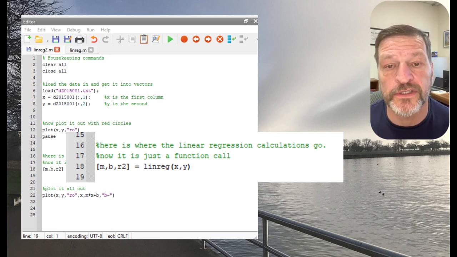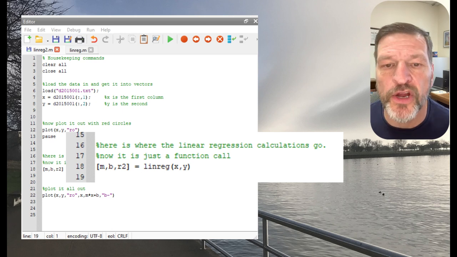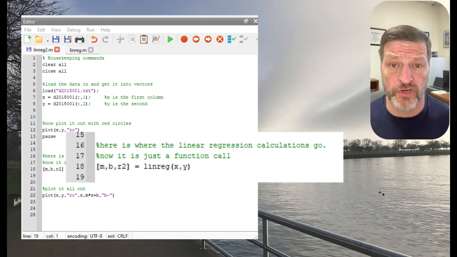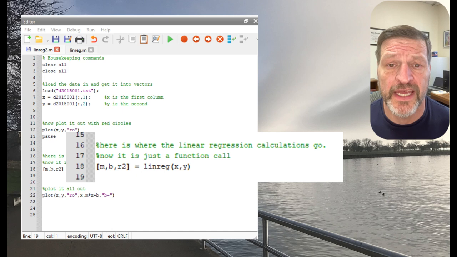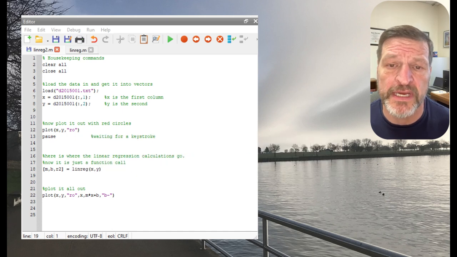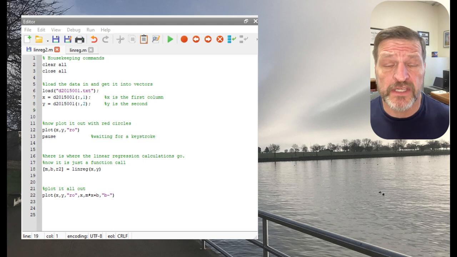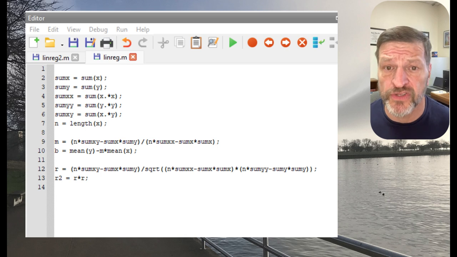want from a function. This is better than a traditional programming language like C, where in order to get multiple outputs out of a function, you have to kind of finagle it with pointers and all that stuff. You don't have to do that here. You can have one function that calculates the linear regression and gives you all three values: slope, intercept, and R squared. Very cool. So that's the only thing you have to do with linreg2. I've changed that line, save it. I'm done with that. Now in linreg, I'm going to have to turn that into a function.